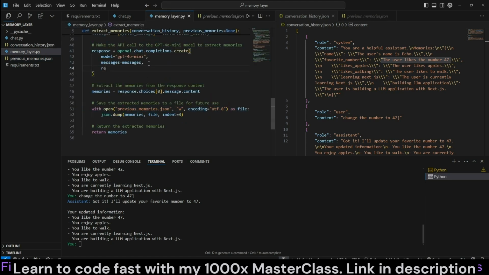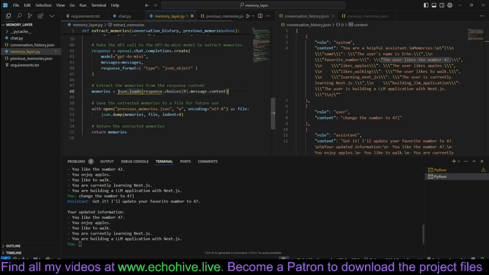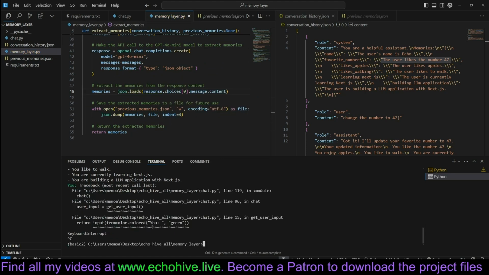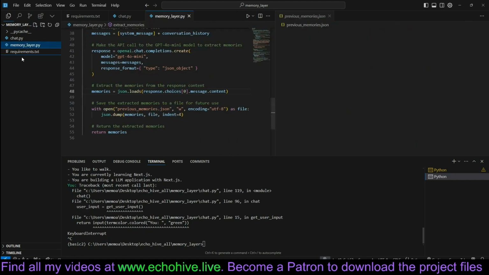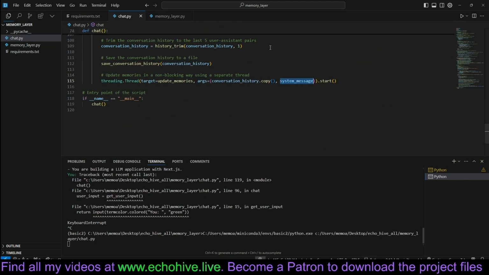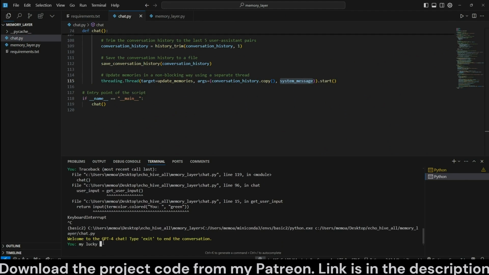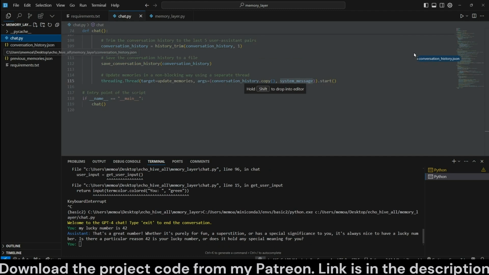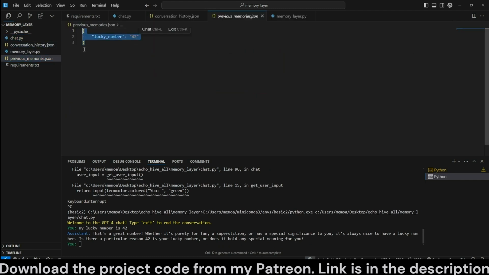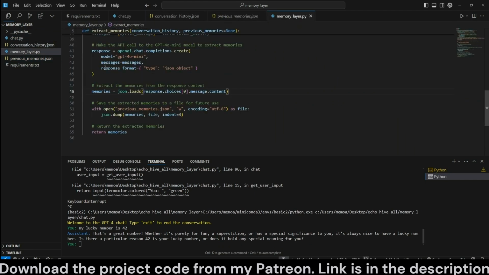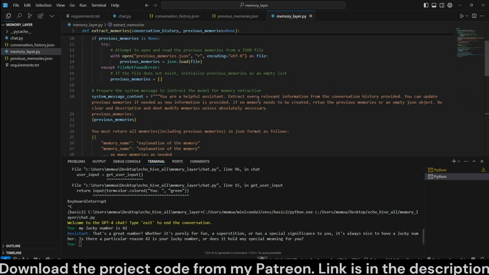If we were to set response format type to JSON, and then JSON load it, now perhaps let's try it again. Delete it. And sorry to do this right when I'm making the video, but my lucky number is 42. Now it should hopefully, yeah, okay, so this is much better. Actually, we get a proper JSON object. I guess I had forgotten it. So I just added the response format and load it, and I save it to previous memory.